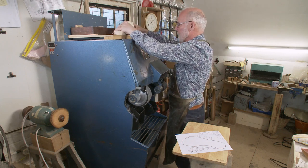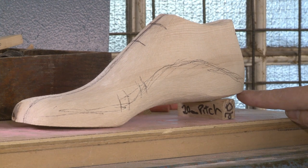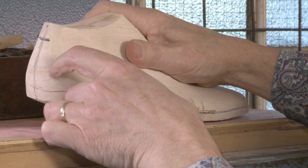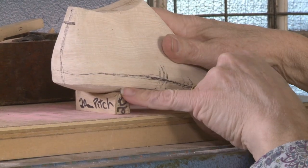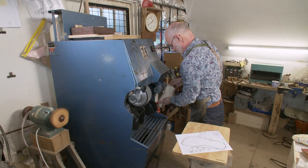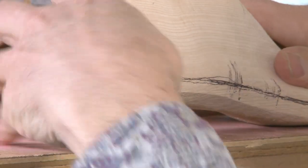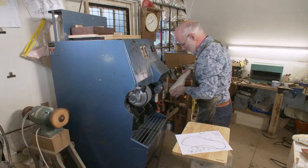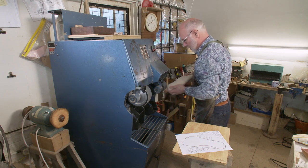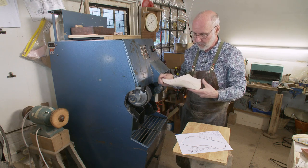And when I put it on the block, I'm seeing maybe 1 or 2 millimeters higher at the very back than on the waist side. Actually, that's a bit low there, so I'm going to fix that. So, I've more or less got the last where I wanted on this rough sander.